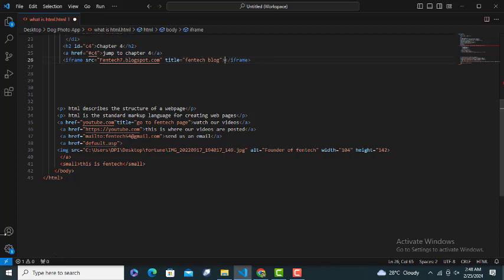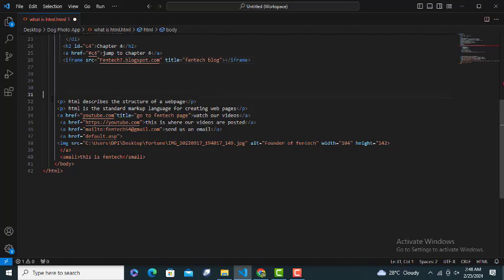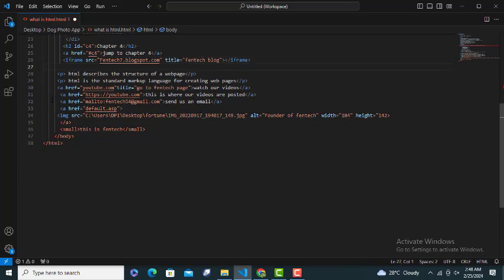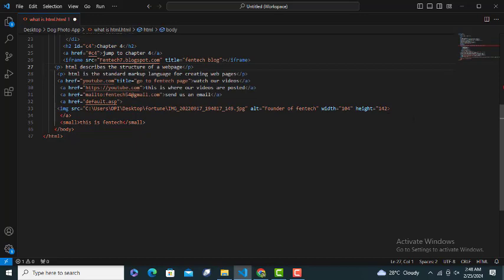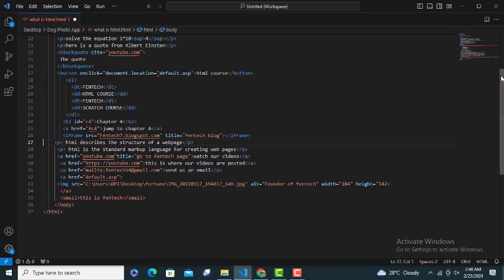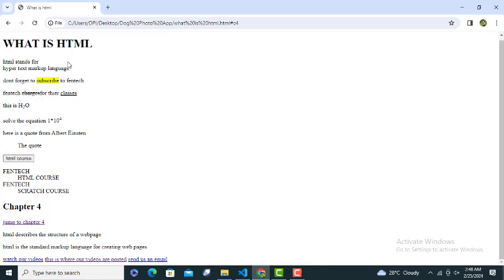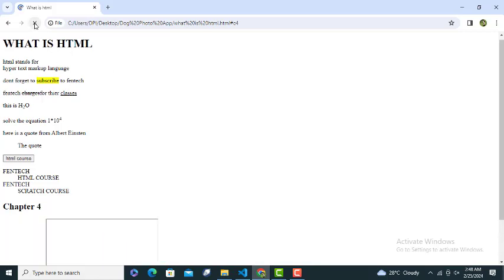So first of all, let's sort out this problem. Okay, so we're going to save, Ctrl S, and let's see what this will give us on our web page.